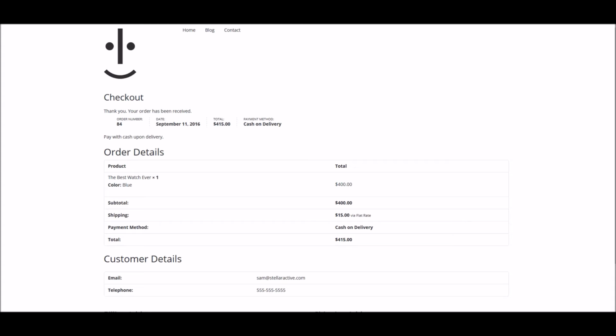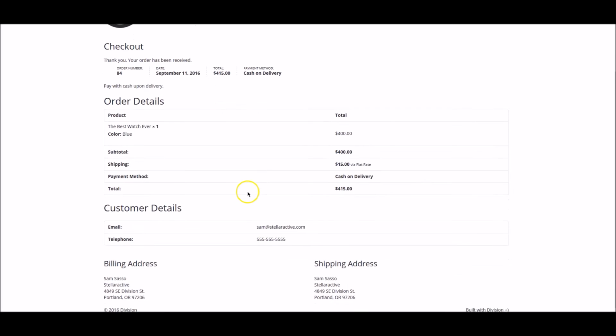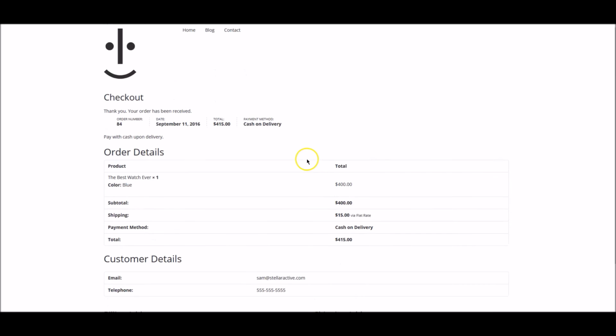Well, it went to my Stellaractive email, and I don't think I have that open right now, but either way, there would have been an email sent to the person that made the order.